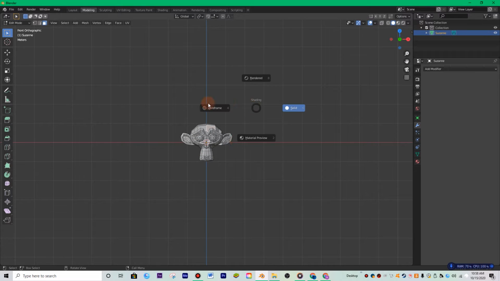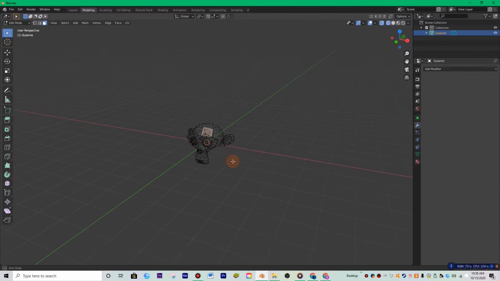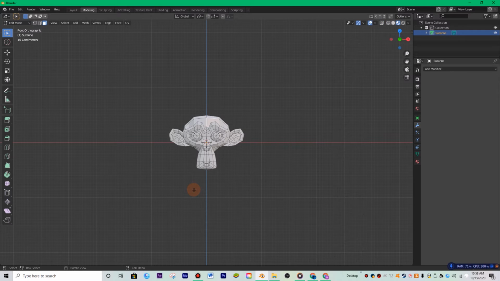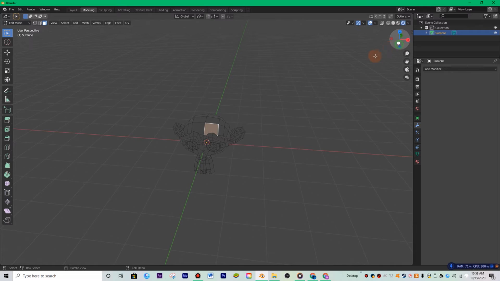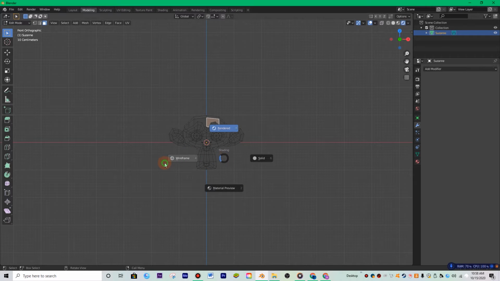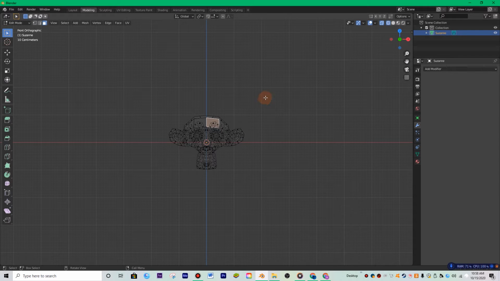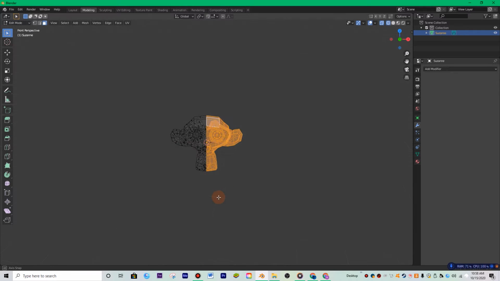You can go to wireframe. Also, when you hit Z, you can go into solid view, which is what you're in. You can go into wireframe view, which shows the basic mesh. You can go into your material preview and your rendered view. So I'm currently in Eevee just for this tutorial. And yeah, I'm just gonna go to wireframe, and I'm gonna use my box tool just to select somewhere around half of the object.